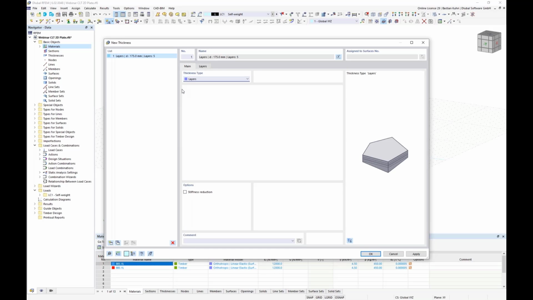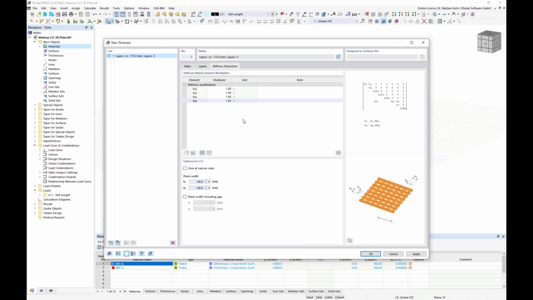Ongoing, what I missed now is the stiffness reduction, because when we are calculating with the shear stiff transfer of the load, and because it is like this, we have to reduce the shear stiffness in some parts. So the drilling stiffness K33 and also the in-plane shear strength K88. I will also give you a link or show you a link later on where this is described in more detail as well.